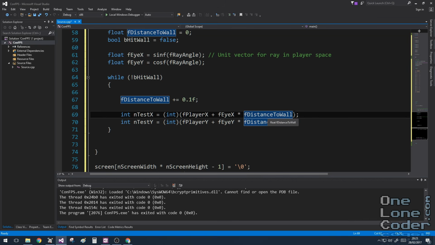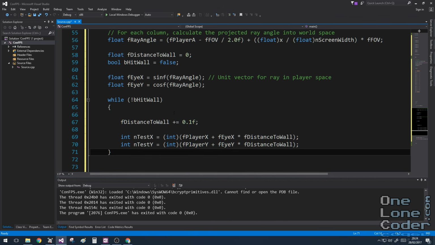So this distance to wall is going to grow, and therefore our unit vector is going to grow in the right direction. And we're really only interested in the integer value of this. If we assume that all of the walls are on integer boundaries, so the edges of the walls meet on integer boundaries, everything else in between is wall, and so we only need the integer part. So if you get to a cell, say at 1.5, we really know that that's 1 in our array. We don't care about the 0.5.